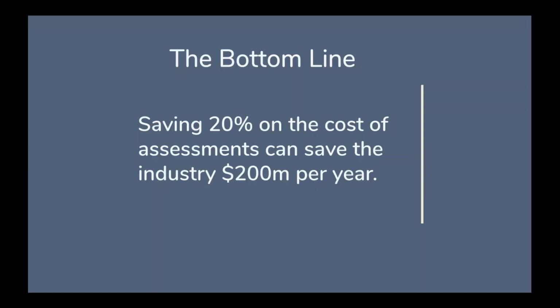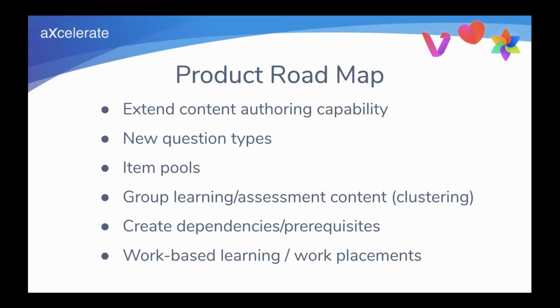So yeah, the bottom line, I guess, is that we see a massive saving for individual RTOs, but also collectively. We believe that there's at least a 20% saving through the use of this type of integrated online competency-based assessment system for RTOs, and a huge potential saving for the industry. So let's have a quick look at the product roadmap, and then we'll open it up for some questions.